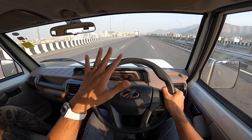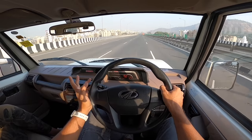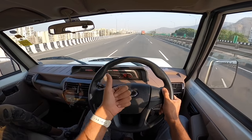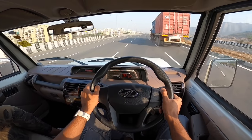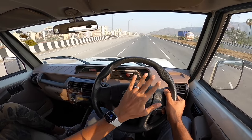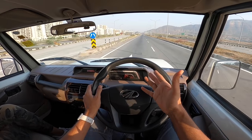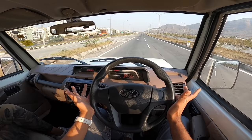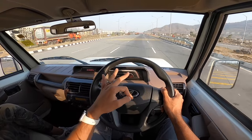This is a rural SUV in every regard — it doesn't feel polished, but that's exactly what people like about it and why it sells. Go to smaller towns, Uttarakhand — all you'll see is the Bolero in the taxi market because it's rugged, body-on-frame, able to take a beating, and very easy to repair. That's why people keep buying Boleros and it sells in very good numbers.